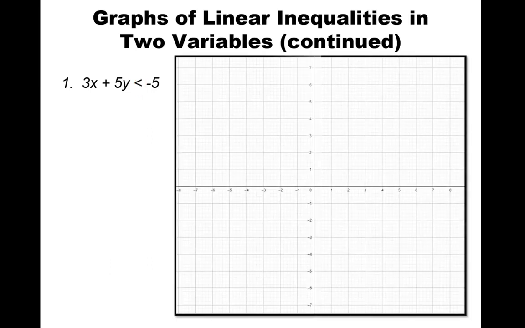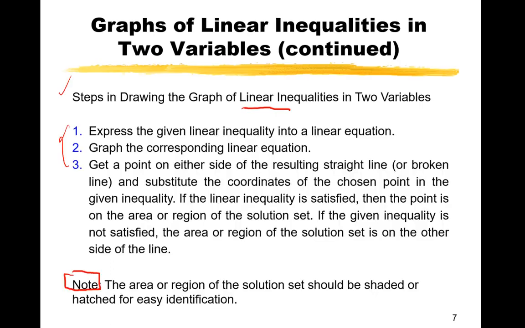Let's have this example. 3x plus 5y is less than -5. Of course, dahil kailangan natin mag-graph, we need the Cartesian coordinate system. The first step you have to do, as indicated dito sa ating previous na slide, the given linear inequality should be expressed first into a linear equation. Bakit ba natin kailangan gawin yan? According to our second step, we have to graph the corresponding linear equation.